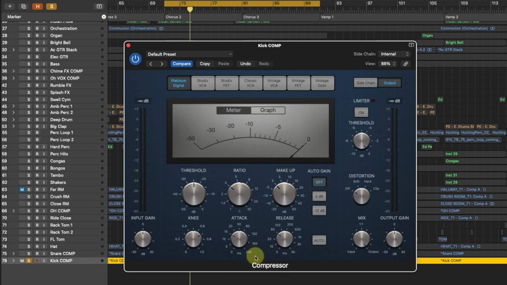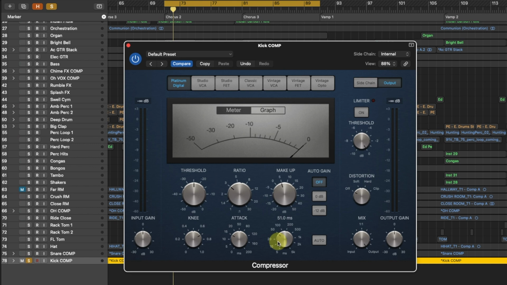But let's get a little makeup gain in here so that we're not tricking ourselves. Just a little makeup gain. All right, so I'm going to play around with the attack and the release. Remember, I talked in our basics of compression video that when we're dealing with transients, you want to be a little bit more careful with the attack, especially. The faster the attack, it can start to cut off some of the transient.